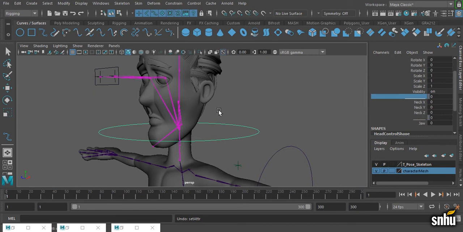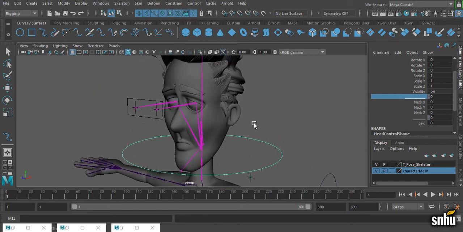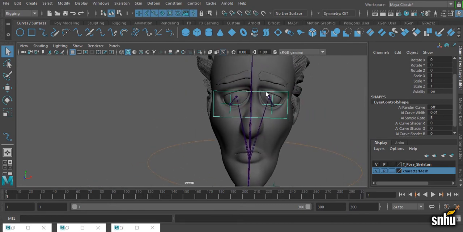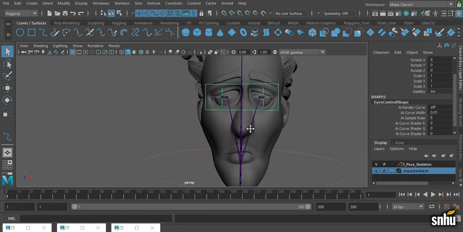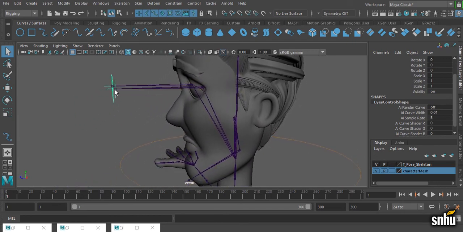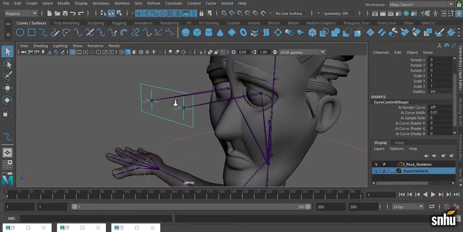Now for the eye controls, I'm going to use something called an aim constraint. And an aim constraint forces the constrained object to point at a specific target. In this case, I first created a square with the method I showed you. Rather than clicking on the square button where you get those 4 grouped curves, I created my own continuous linear 1 square curve, scaled it so that it's about the same scale as the eyes, placed it so that it snapped to those eye end joints.